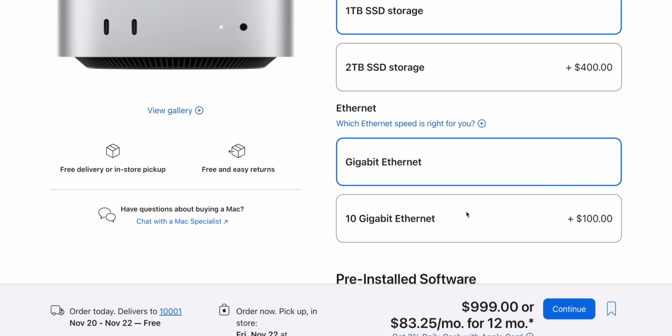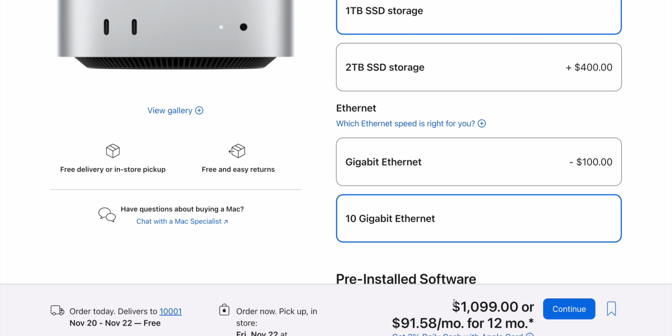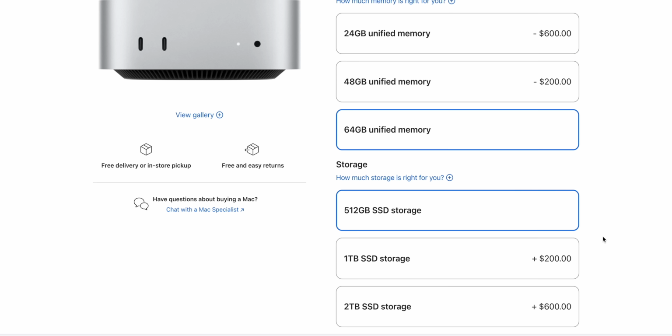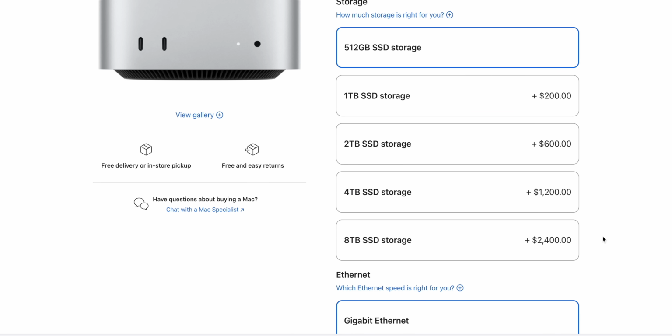Or if you plan to do some wired networking, bumping it up to 10 gig Ethernet costs $100 more on top of that. For the price of just those upgrades, you could almost get an entire another Mac Mini. It's crazy. Basically across the board, Apple's upgrade pricing is pretty crazy with this computer, which is why I'm specifically saying the base model is such a good deal.